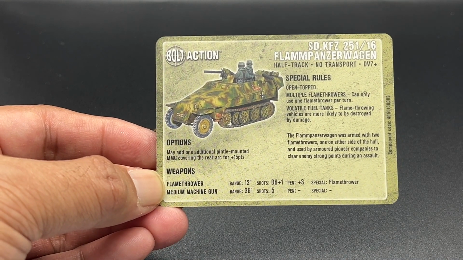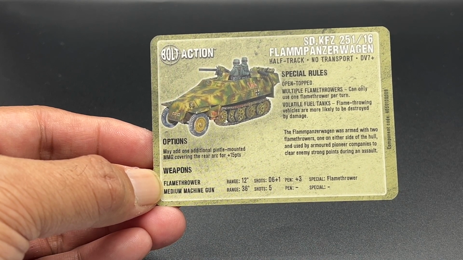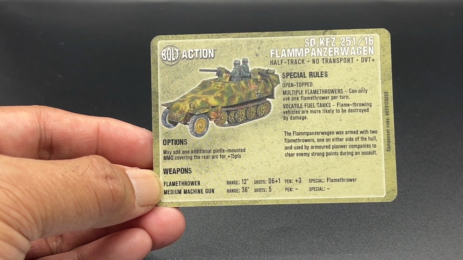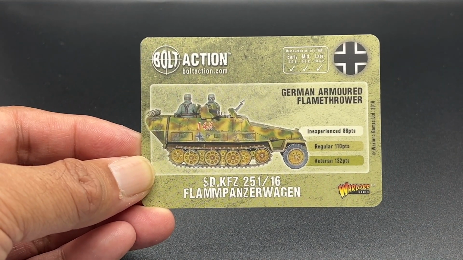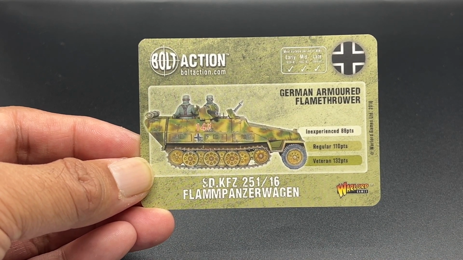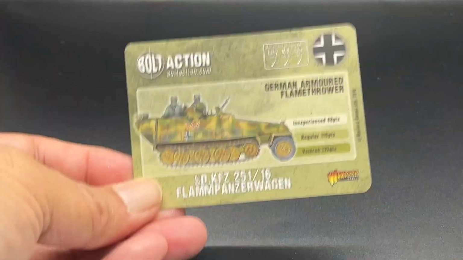You also have the stats for the weapons. The flamethrower has a range of 12, D6 plus 1 shots, pen 3, and special flamethrower. And then medium machine gun, 36-inch, 5 shots, and then that's it. So I'm not sure if this is any different in Bolt Action version 3. This kit is from 2020. I don't imagine that it'll be much different. Maybe a difference in point cost, but we'll see once I have the rule book. But definitely an interesting half track to add to your collection.